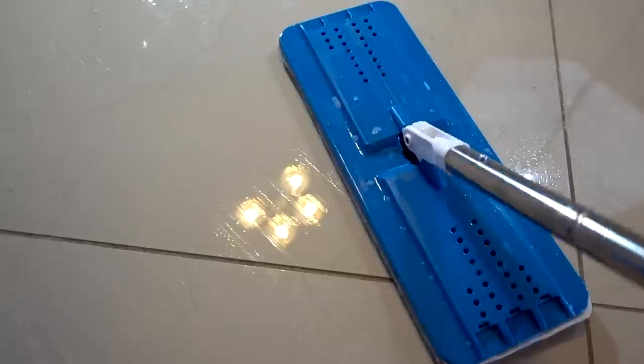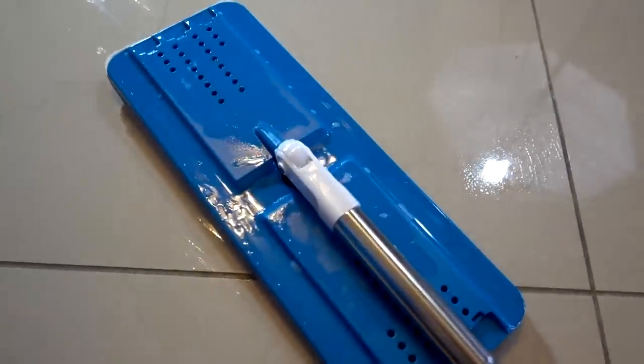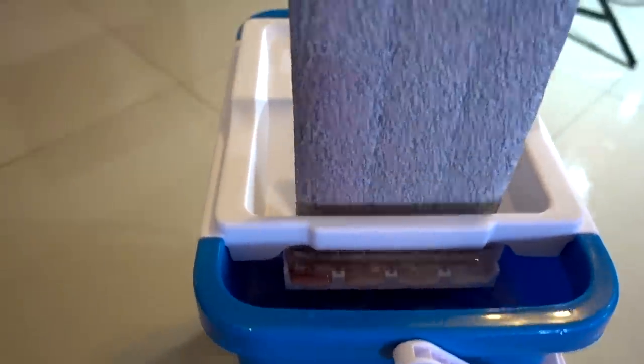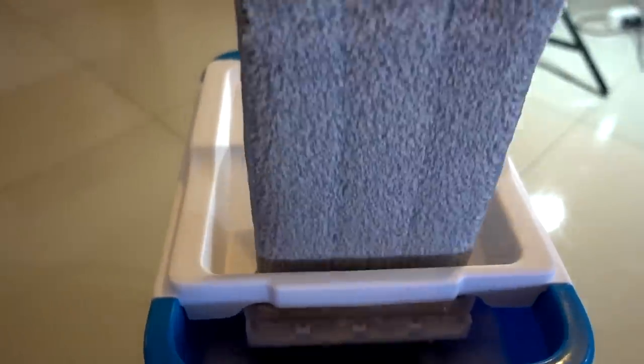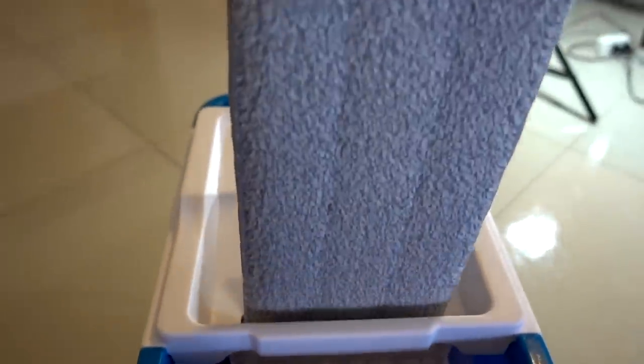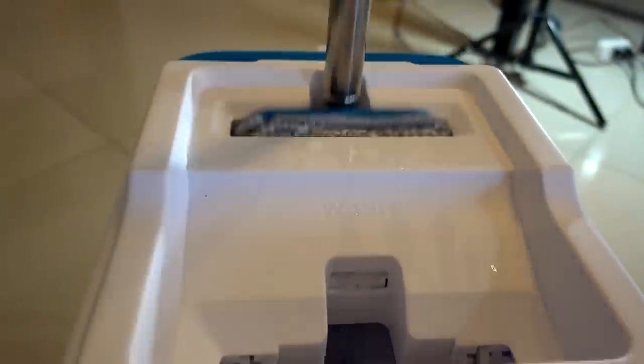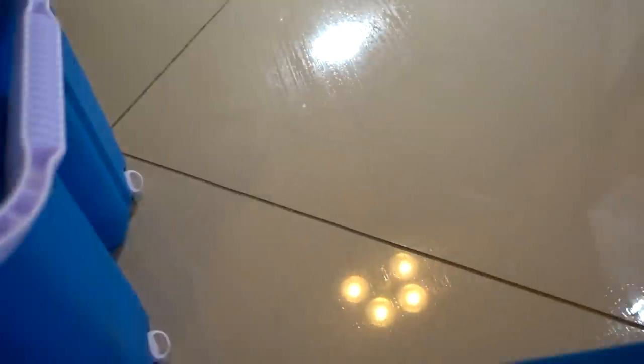Let's get that out. The mop panel doesn't go all the way down this way — you have to turn around and go that way. We're going to wring this out. It's working, it's getting it out. What if I dry this a lot? Okay, that should be pretty dry now — see if I can get the rest of that liquid up. I guess it's just like mopping any other floor — you're going to have a little bit of residue left behind to dry on its own. So far I think it's working pretty well.